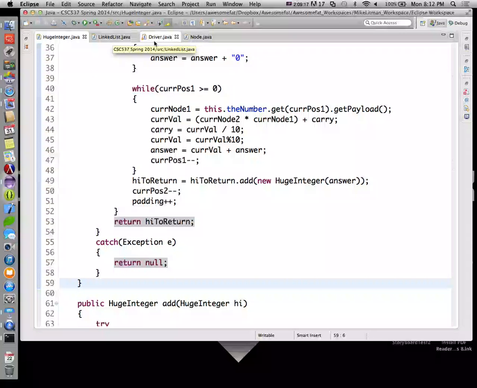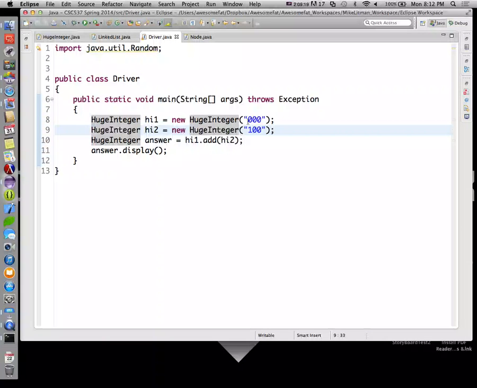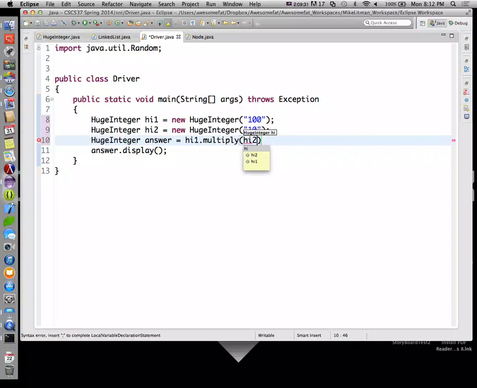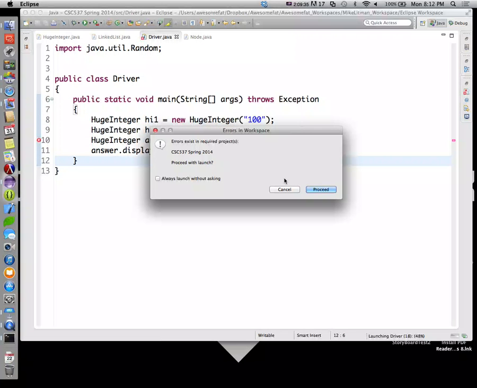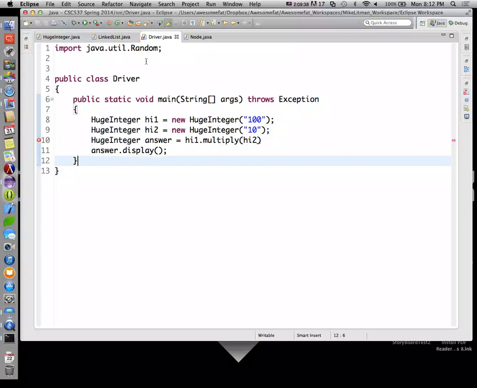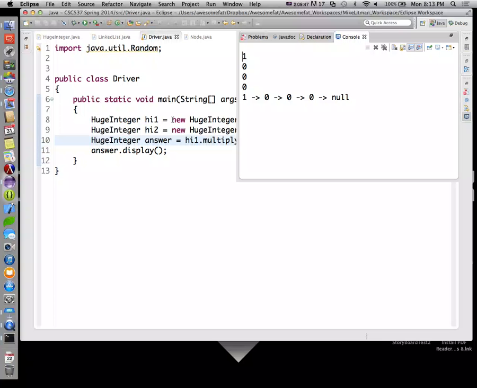So let's test this. Let's do out here in driver. Let's say we want to multiply 100 times 10. 100 times 10 is 1,000? Yep.